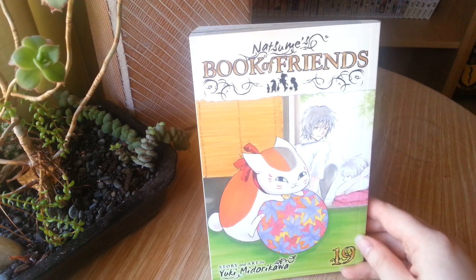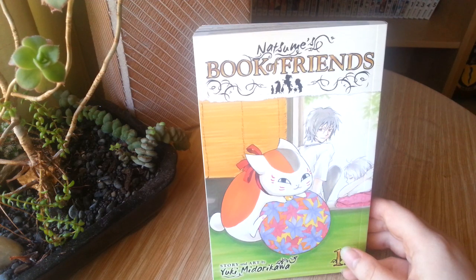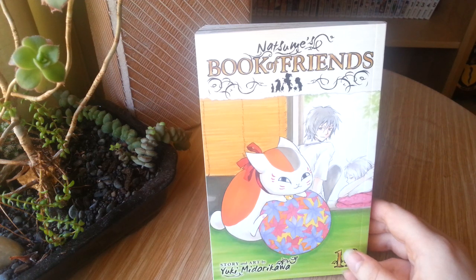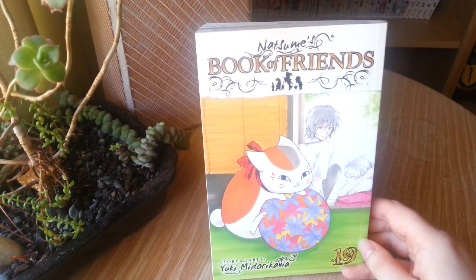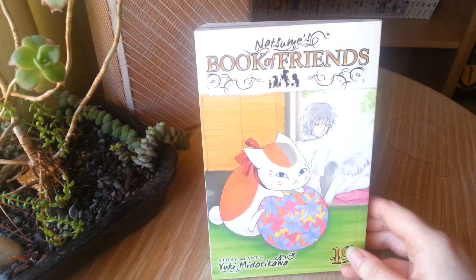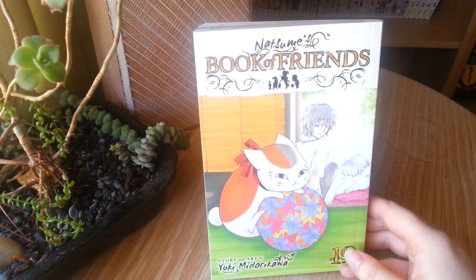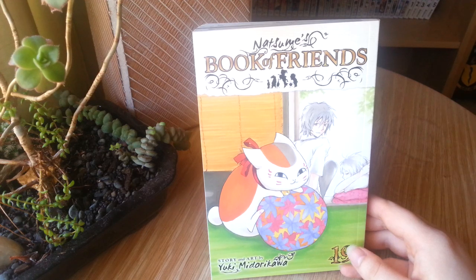And yeah, there was a bunch of different tones to the stories in this one, but overall it was like connecting with old and new friends, as a general theme. I mean, that's a general theme of the series anyway, but not even gonna lie, the rock washer chapter in this volume was so good. It was so good. I sniffled and cried a little bit, and my heart broke, and then was mended by the wonderful work of Yuki Midorikawa.